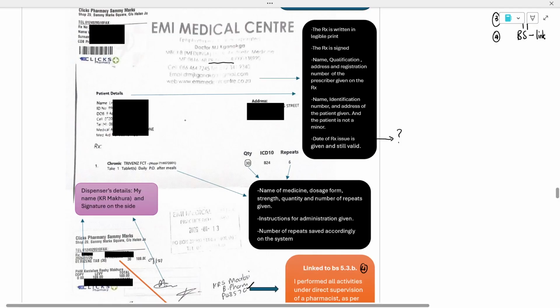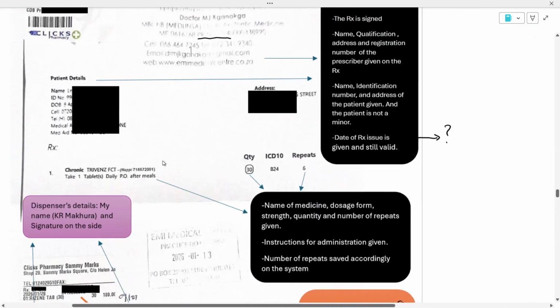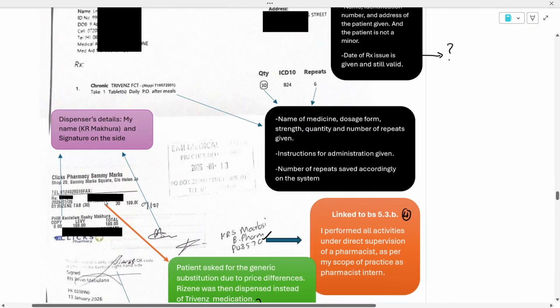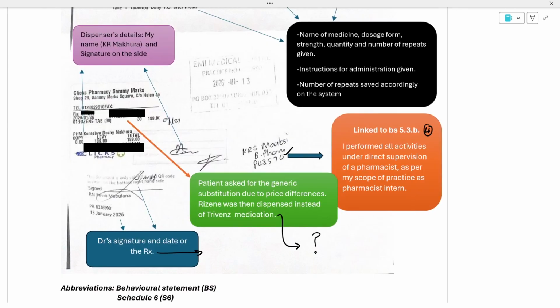Yeah. And then next day, right? When you annotate, you are telling a story. How you tell a story is you give details. Okay. So the idea here is okay. It's a good idea in what you're trying to say, but it's not. Oh, okay, sorry. These are the dispenser's details. Where's the doctor's signature? Oh, okay. Here, I see. It's fine.